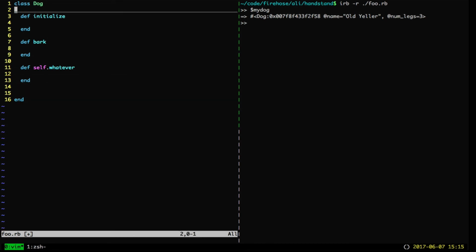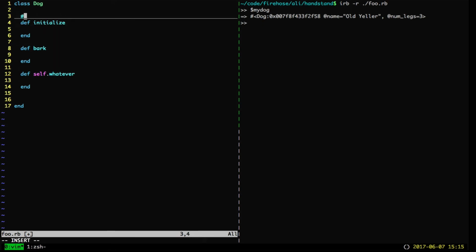Okay. Well, these methods here, if it's just a plain old def and a method name, those are called instance methods. And basically, you can run by, or, yeah, this is not the best way to describe it, but an instance can run it.